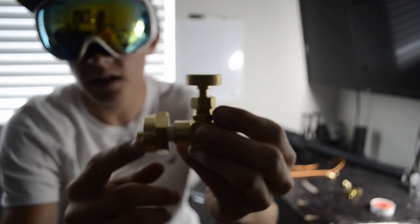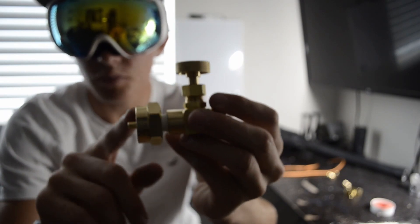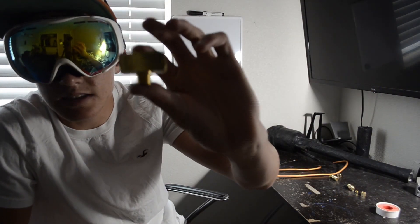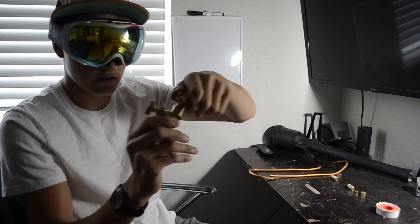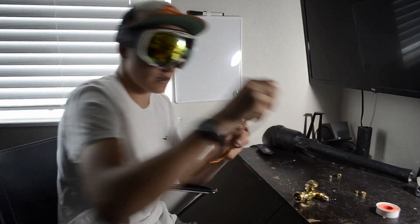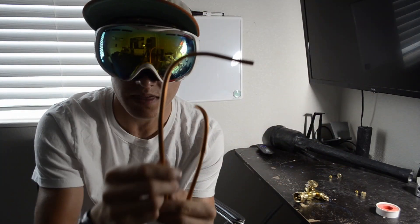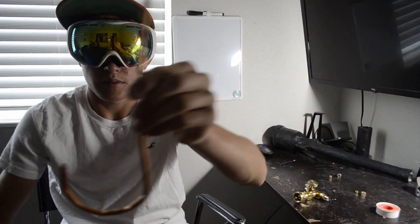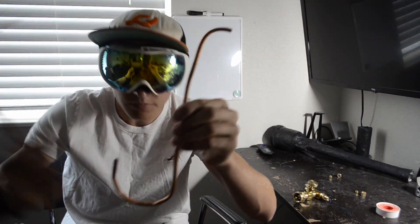First, I have this needle valve right here, which is connected to the propane tank adapter — it's only a one-pound propane tank, so hopefully it won't even need to be regulated. That goes off into a T-connector that screws in just like this. Then I have two compression fittings and two pieces of copper tubing that I already bent to shape using the very old technique of bending with your thumbs. The fuel lines should go like this and meet up at the T-connector.